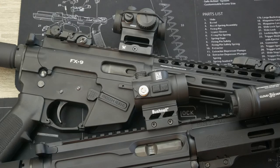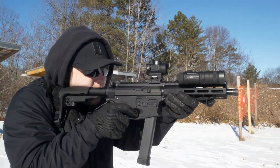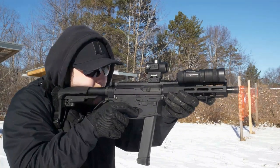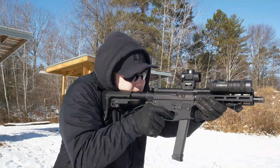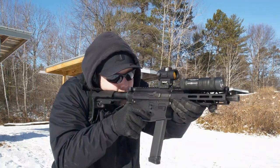This optic is waterproof, shockproof, and fogproof. Bushnell put O-rings inside of this optic to fully seal it. They say you can fully submerge this optic in water and the insides are gonna stay totally dry. Granted, I don't recommend doing that, but I'm putting that information in there for you to know. Some people train in various conditions, and that's a huge upsell to people.